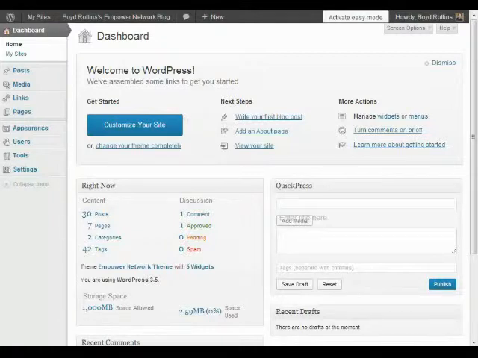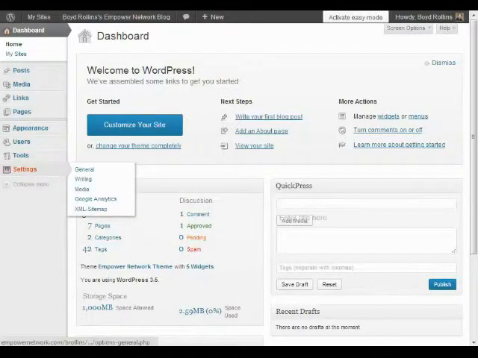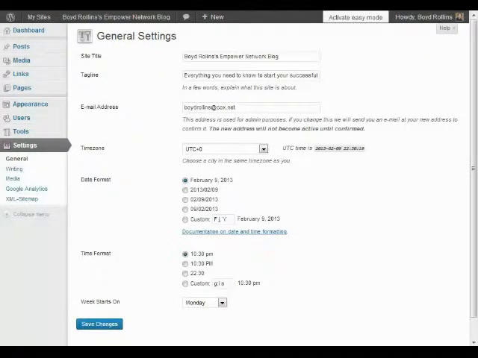Now, one of the first things we want to do, they've set up an easy mode up here. Right now we're not going to be using easy mode, we're going to be using normal. Easy mode makes it very, very simple, but because I'm going to walk you through this step by step, it's going to be a lot easier if we exit easy mode. So the very first thing you want to do is click on exit easy mode if it's in easy mode. Now let's change your site description. You're going to go over here to settings, and when you hover over that, you're going to see general. So you just click on general.